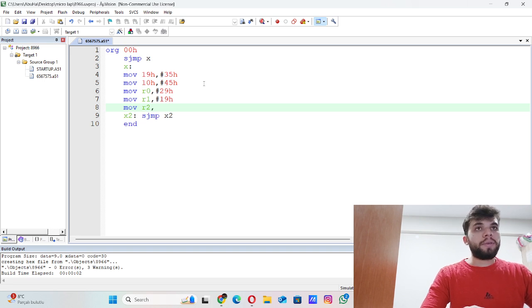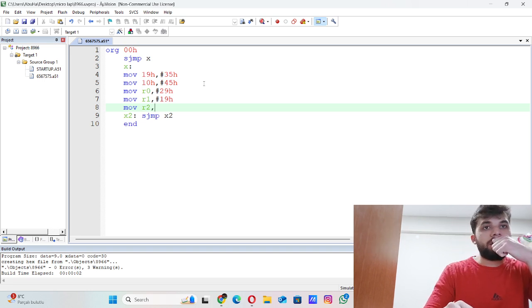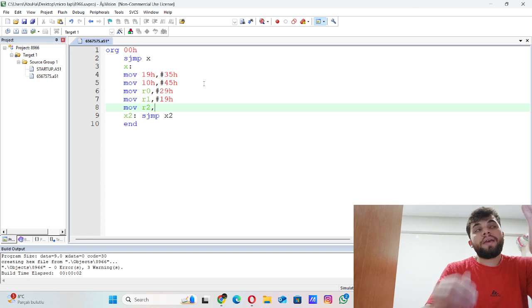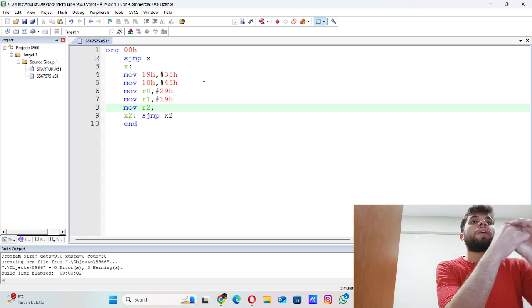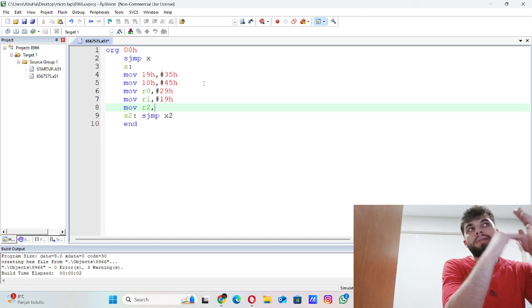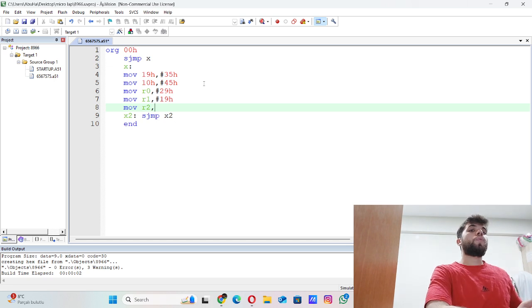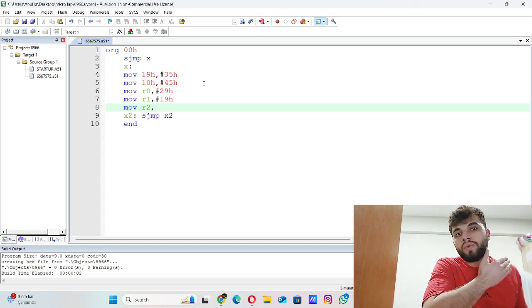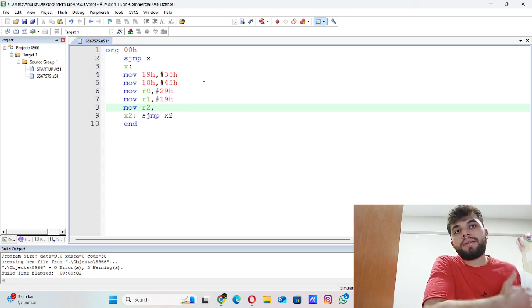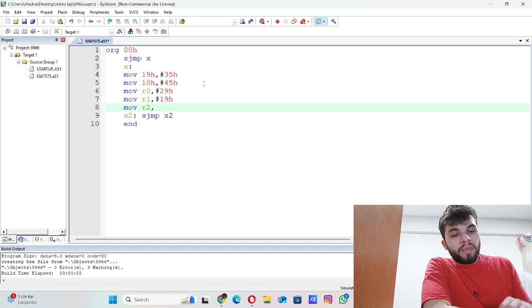In the indirect way we will use just R0 and R1. R2 will be for 10 times, for 10 decimal, because the data goes from 20 to 29, 10 times. We will use this loop.